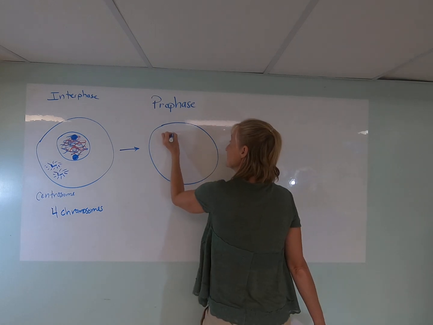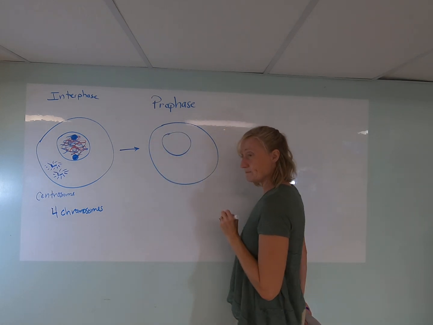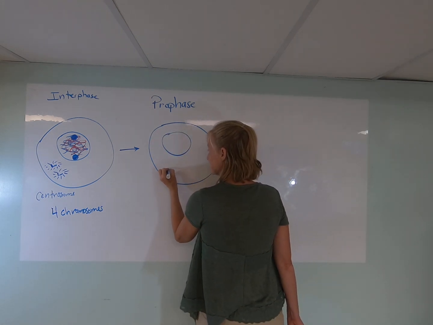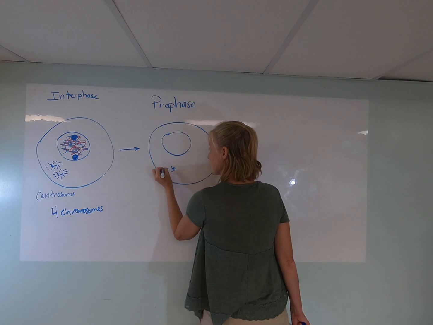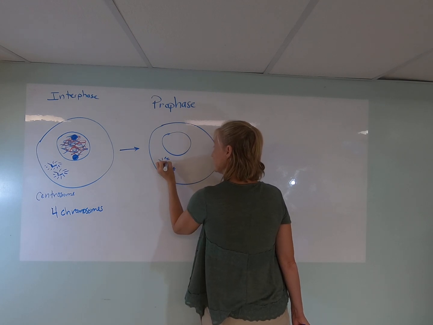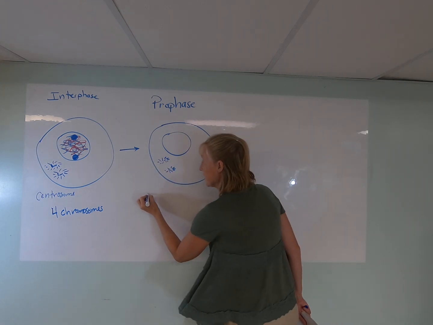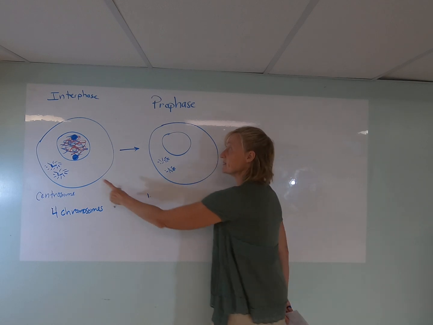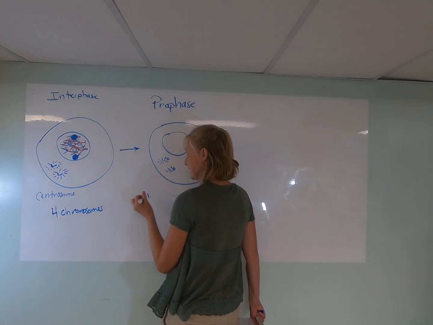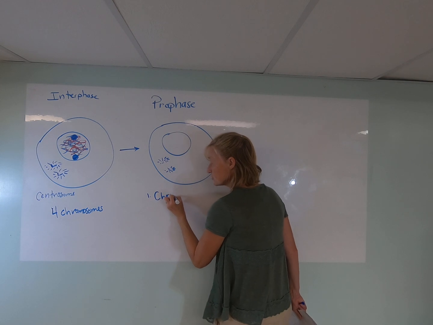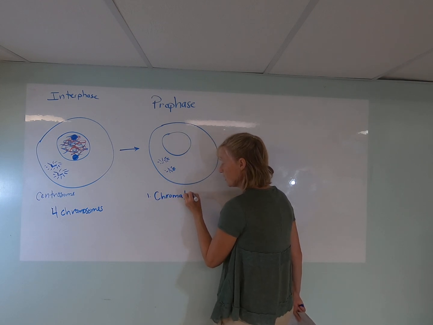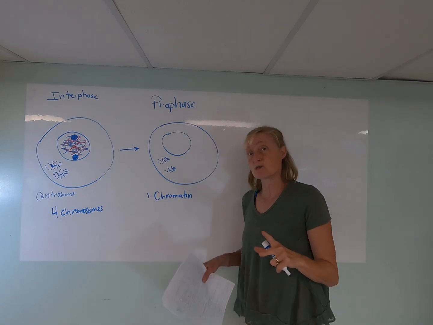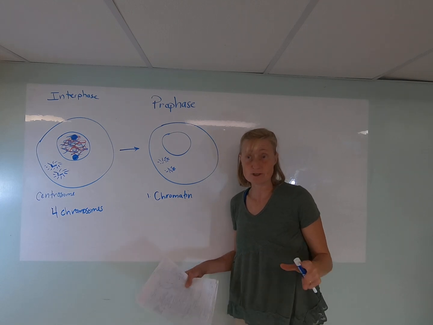We've got a nucleus, right? And we've got the centrosome that's been replicated already. I want to draw that in because that's going to be important. I'm going to write down some things that happen in prophase. The first thing is that this stringy chromatin starts to condense and coil up on itself and shrink up so that it's easier to move around, frankly, for cell division.